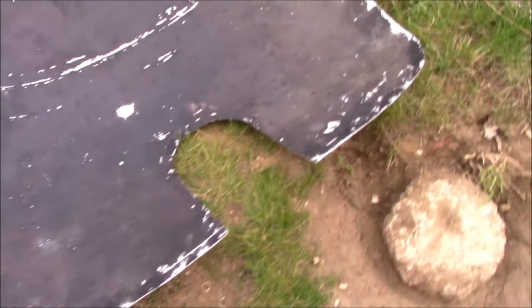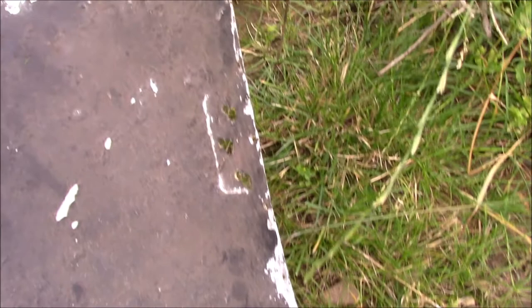The aluminium edge on this actually knocks out fairly well. It's as close to perfect as it needs to be. I also spent some time with this, which was a hole. It's now a bit of a bump instead of a hole, but I'd rather a dent than a great big hole in the thing. The aluminium's stretched quite a bit there, and I don't have the tools and skill to make a better job than I've done.